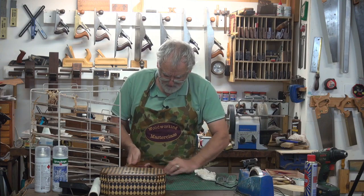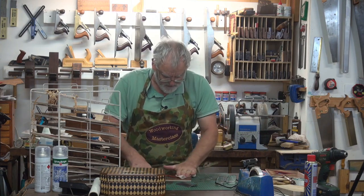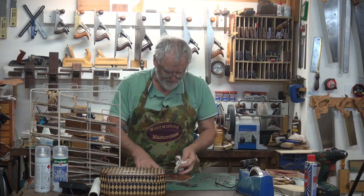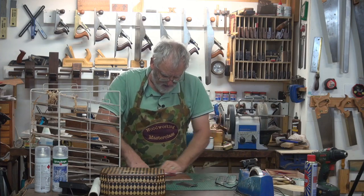I still haven't worked out what carving I'm going to do on the wall cabinet. So that's something I'm still working on.